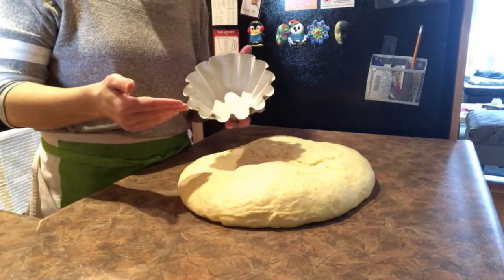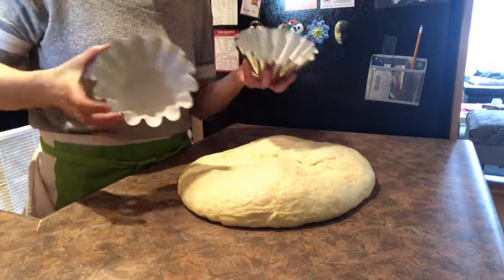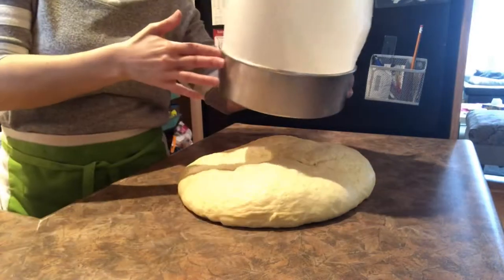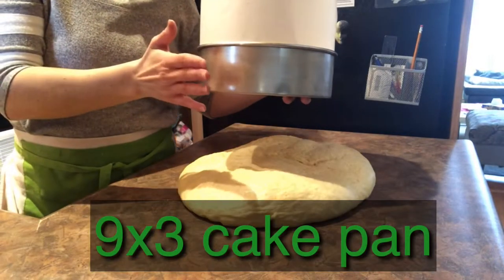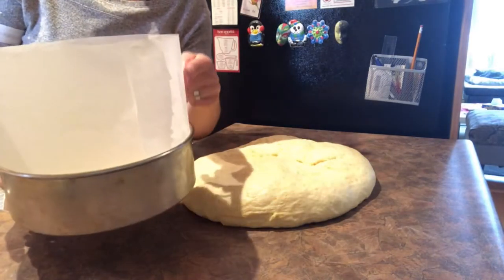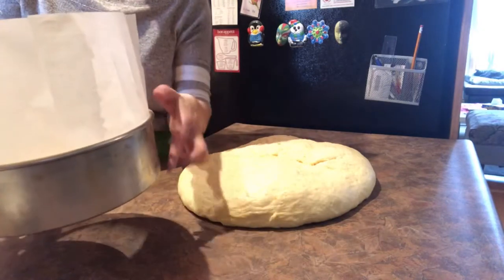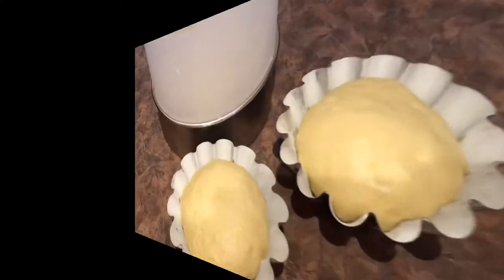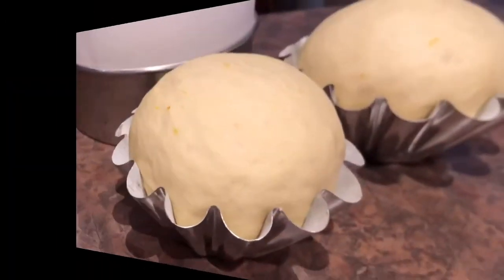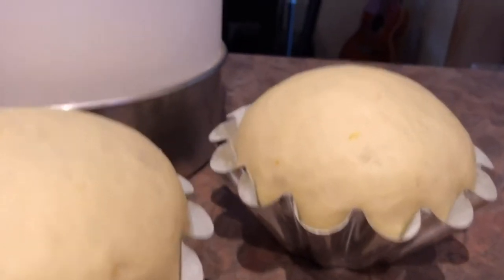I have buttered and floured a couple of these brioche molds. It is not brioche bread, but I like the mold and love the way bread turns out in them. I got a 9-inch cake baking pan and I have extended it with a little bit of extra parchment paper because it will rise a little bit higher than the actual height of the pan. Okay, so they are ready for second rise. As you can see, it's rising rather quickly with the fresh yeast.